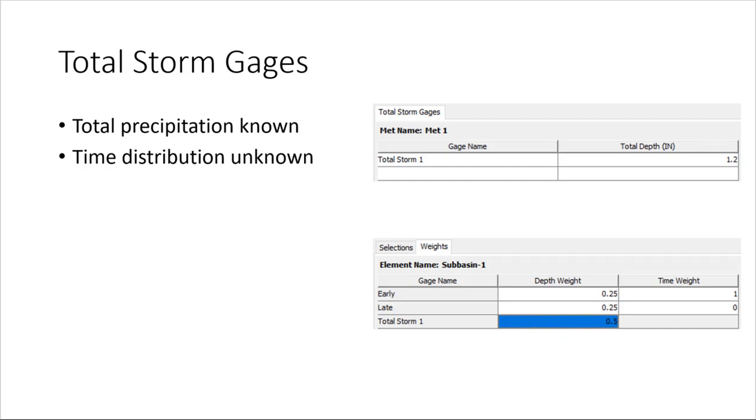In some situations, especially when modeling the most extreme of extreme floods, there are observations for total storm depth, but no time information was captured. Sometimes these are called bucket surveys and are literally an open container of some kind that was left outside during a storm event and filled up with water. You can add a total storm gauge by filling in the row of the total storm gauges table under the precipitation gauges node. It asks for a name and a total depth. When you add this information, this gauge will be selectable in the Selections tab, and then you can give it a depth weight, but not a time weight because it has no timing information.